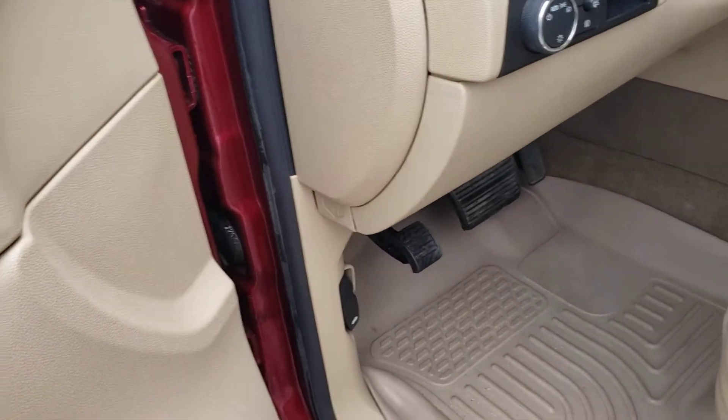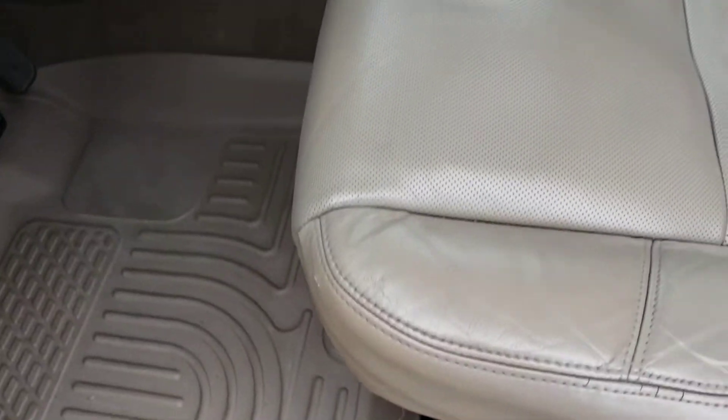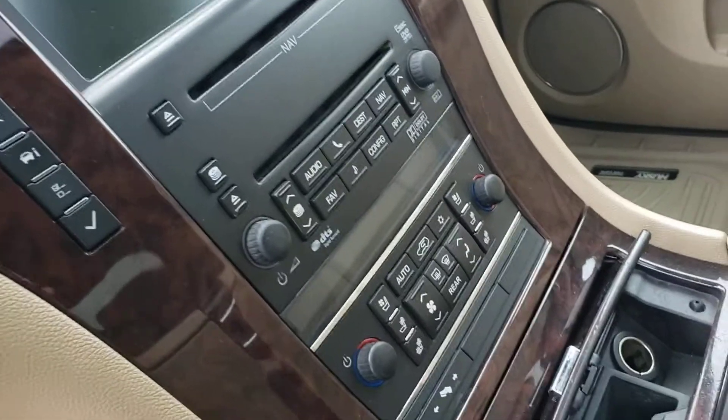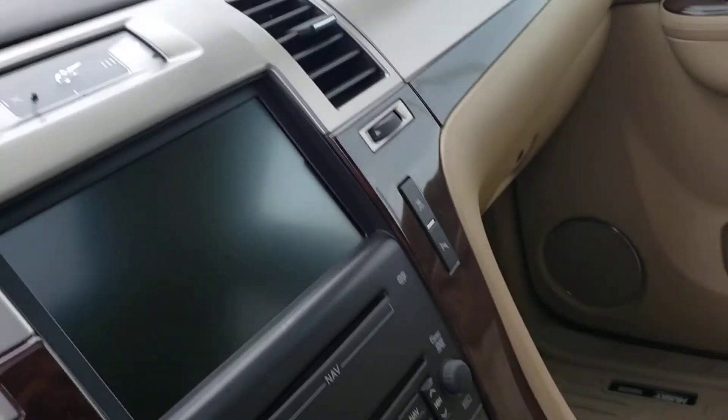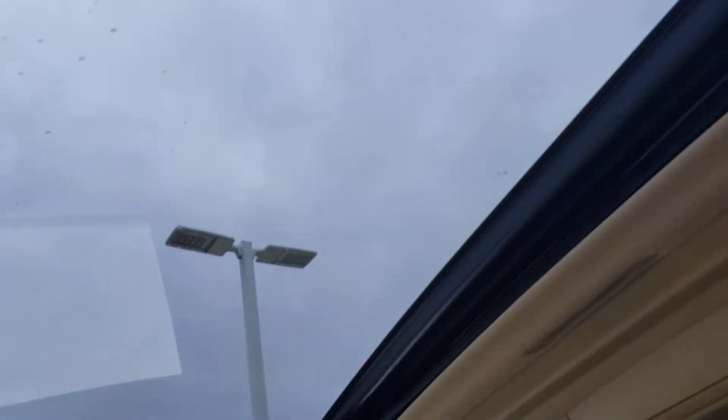Take a look at the inside — really nice interior. You have the memory seats, some plastic liners on the floor, nice conditioning seat, power seats. Does have heated steering wheel as well as heated and cooled seats. Nice size display up here. Really good shape on the interior. Does have a sunroof up here.